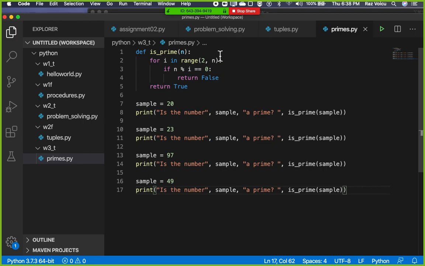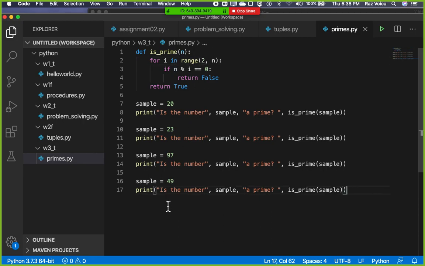Well, what happens is that in the case when n is a prime, we are dividing through by too many numbers, right? Why? Because if there is a divisor between 2 and the square root of n, there will also be a divisor between the square root of n and n.